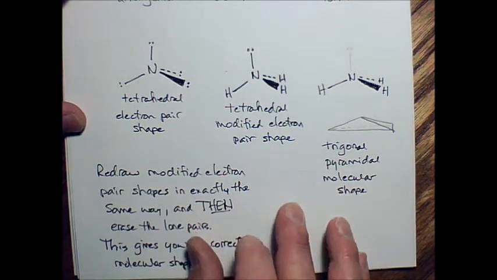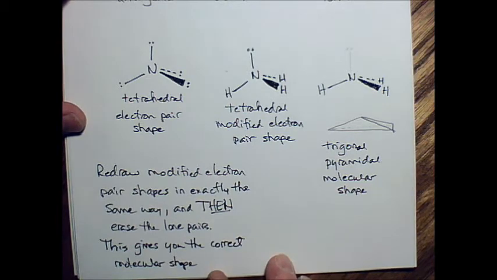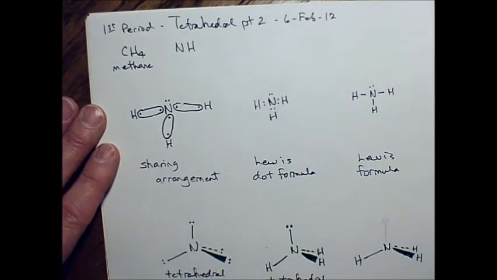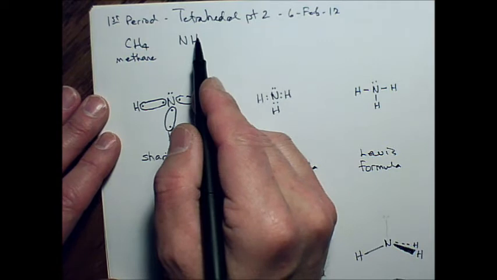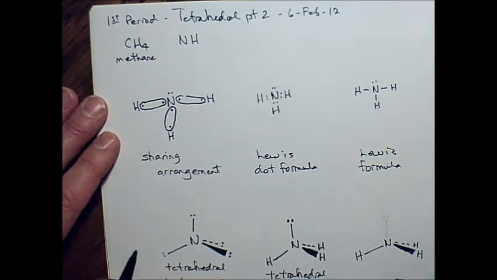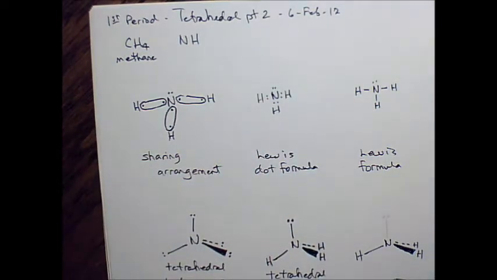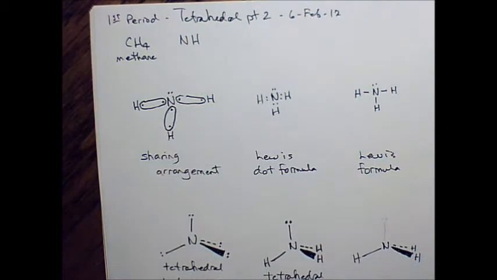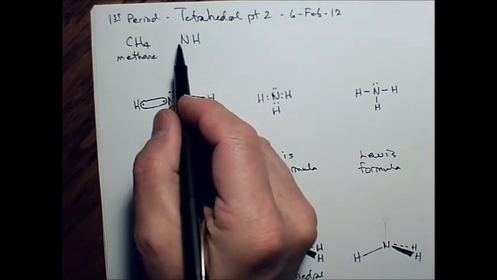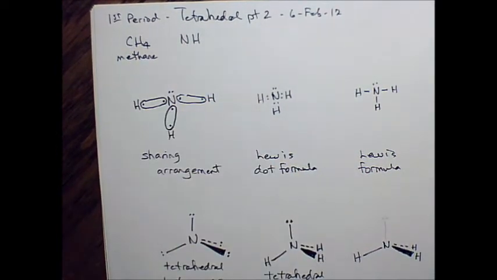All right. Let me finish the notes, and we'll go back to the top for just a second here. Let's go back up here and look again. I didn't put down any subscripts to show how many elements there are. How many elements am I showing in each of these structures? 3 hydrogens and 1 nitrogen. So how should I change this chemical or molecular formula to show you that? NH with a subscript 3 on it. Okay?